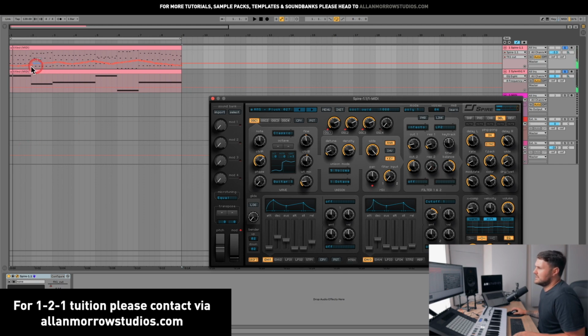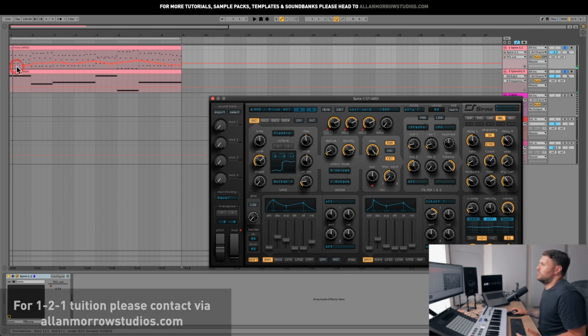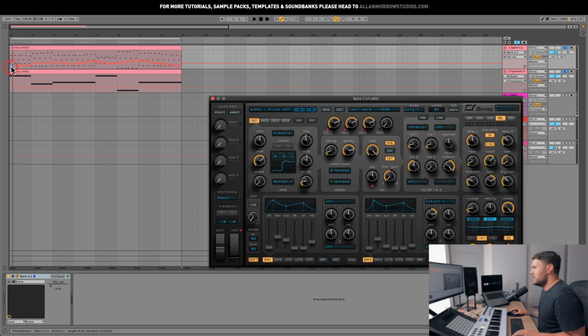So what you can see here is what I've done, and you might have to do a couple of takes to get it right in time, but the automation is following the way the melody goes up and down, and it gives it that nice bit of movement. Now, you don't have to go up with it. You could be going down at certain parts, but I just wanted to show you this demonstration to follow exactly what's going on there.